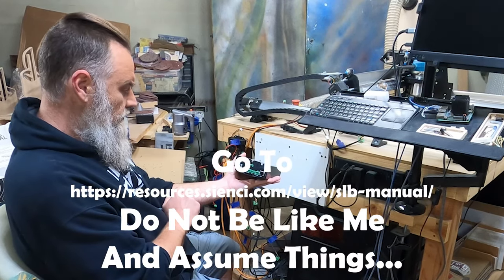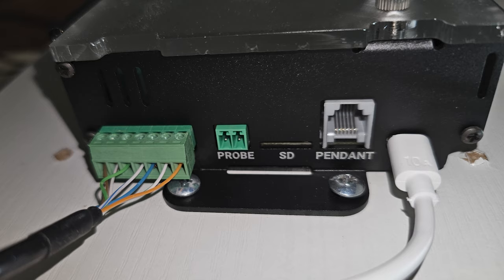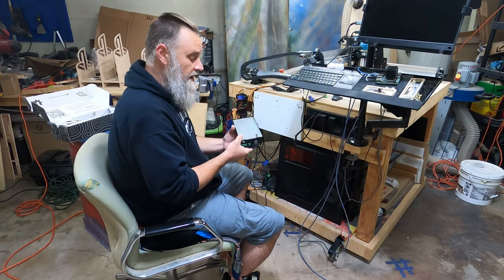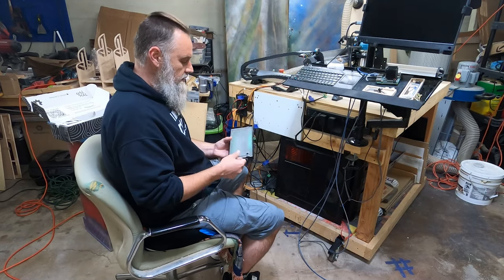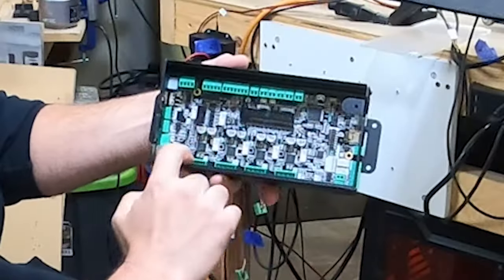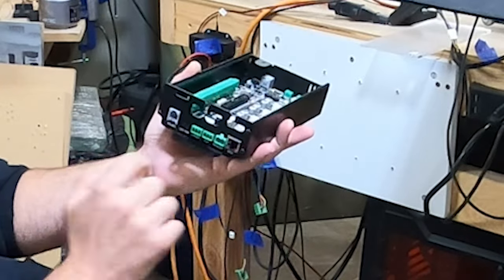We have our RS-485. I believe that's going to be for spindle control. We have an on-off switch here, laser, TLS, power, and Ethernet. We have our e-stop plug-in, our probe, an SD card reader, a pendant jack, and a USB cable that will hook up to our Raspberry Pi or your computer. As you can tell, but where are all our motor hookups? They are inside. We have all of our connections inside, and then we route them out through here or here.